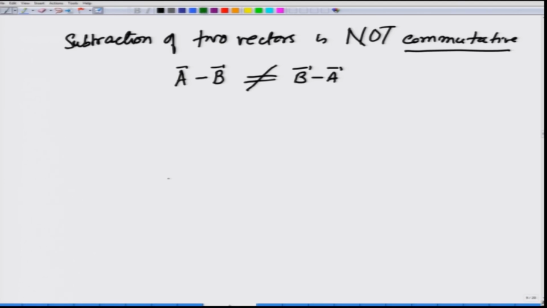So, again let us make vector A and this is vector B. Recall what do I do in subtracting a vector? I will first make minus B. Minus B means that it points in the direction opposite to vector B, and every other magnitude and everything is the same. So, A minus B, this is minus B. A minus B is going to be from the tail of A to the head of minus B, and this is A minus B.